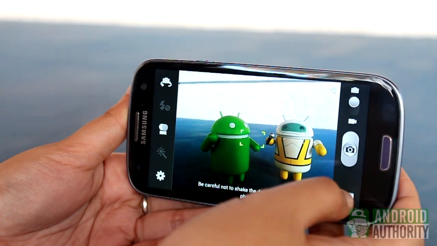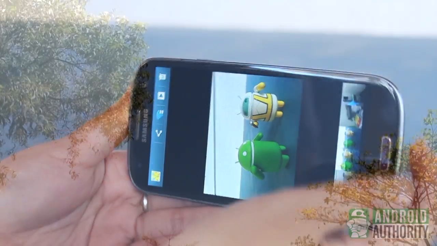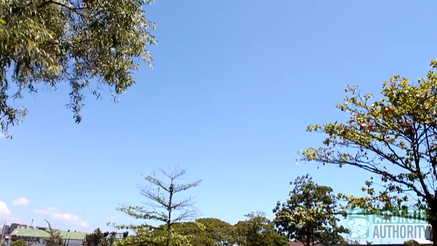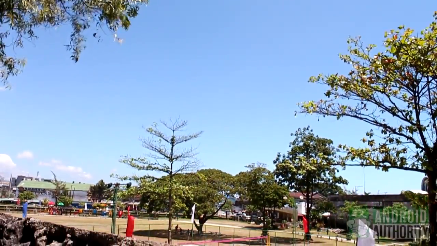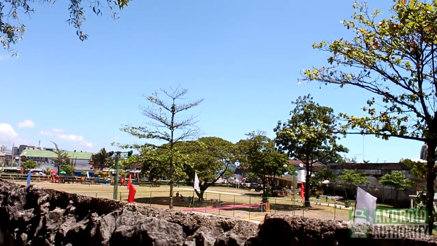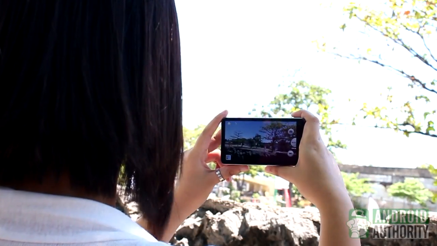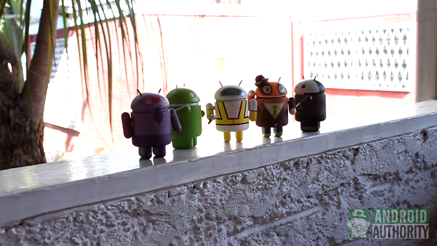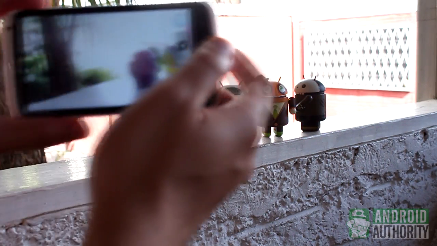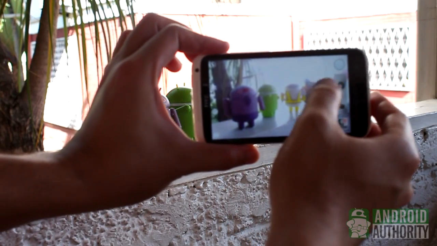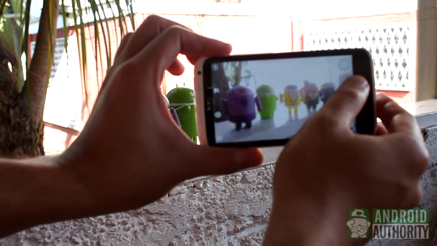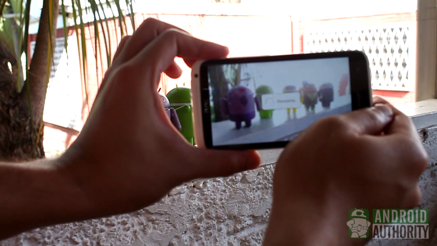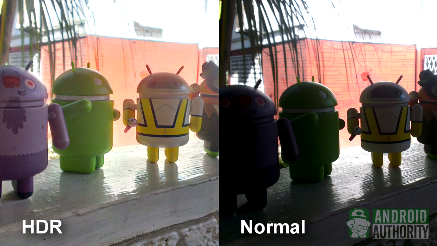High Dynamic Range mode is best for landscape photography. If you go on a trip, for example, and you want to capture the image of this stunning landscape against a bright sky like this one, use HDR. That way, the details of your landscape photo will have an enhanced background and foreground. See the difference? HDR also works great with portrait shots, especially when the background is bright. Most of my friends always advise me not to take photos against the light, but with HDR, I can get away with it most of the time.